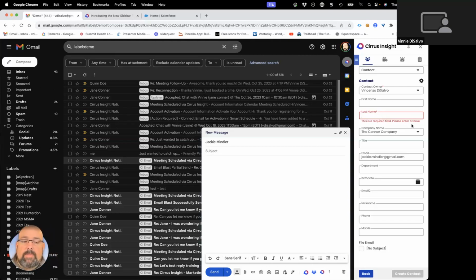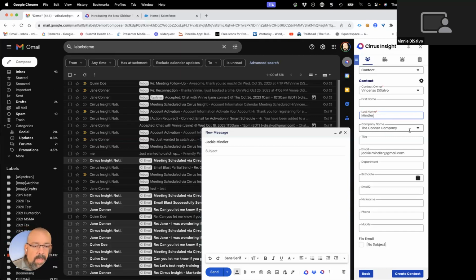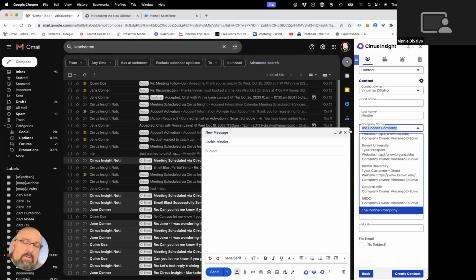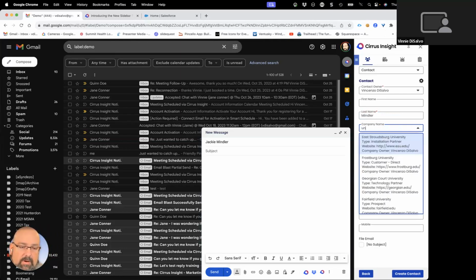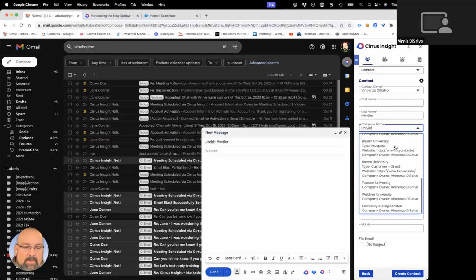So we make it really clear by highlighting any of the required information. Anything that's required not only has an asterisk, but it also gets highlighted here. So I'm going to put in here Mindler, right? And then remember before when we were searching for a company and it was a little bit difficult, check this out, right? Now, not only do we make the search a little bit easier, but as I start to type, we do a preview lookup, right? So as you can see here, as I keep typing, I will start to see that information.